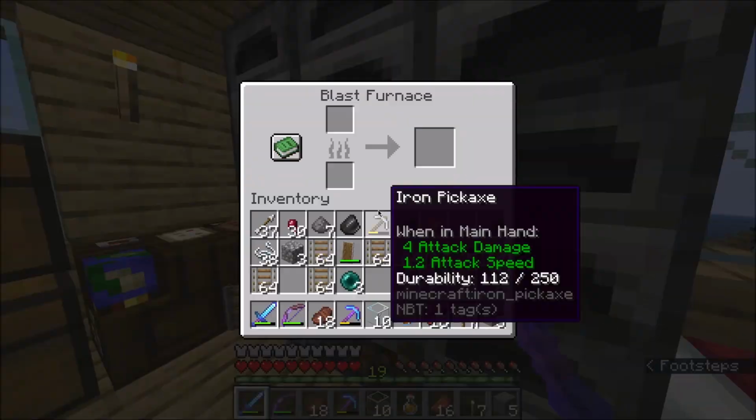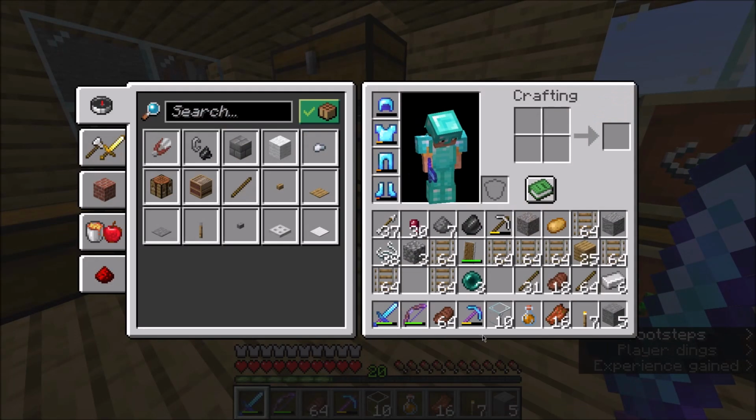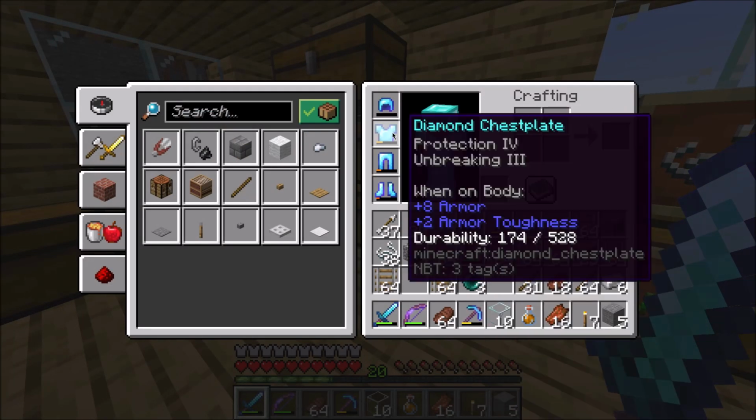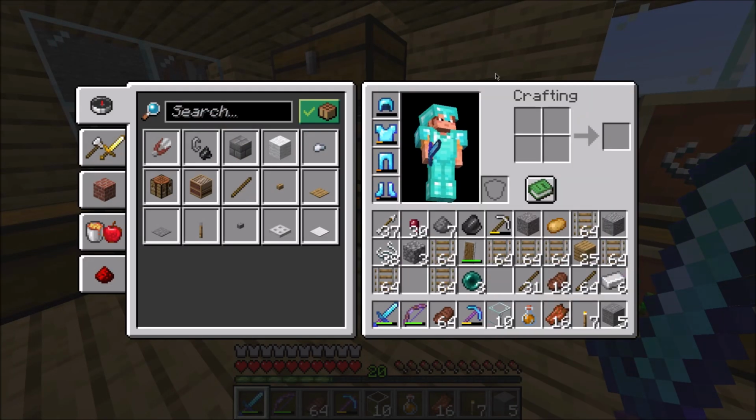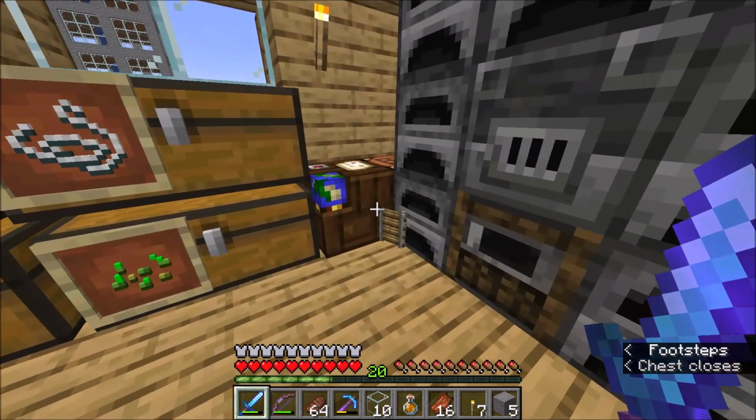Come on. I'm supposed to smelt the ores. Give me all of this. Okay, there we go. Oh, shoot. Pickaxe. Oh, my helmet's supposed to break pretty soon. Holy crap, man. Okay, let's make some power rails.